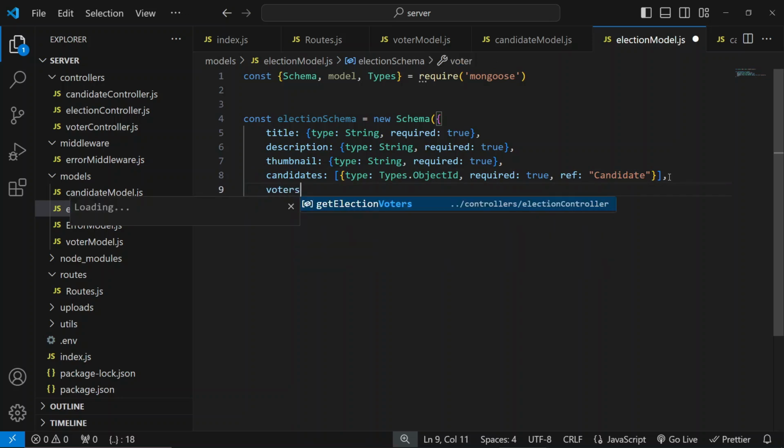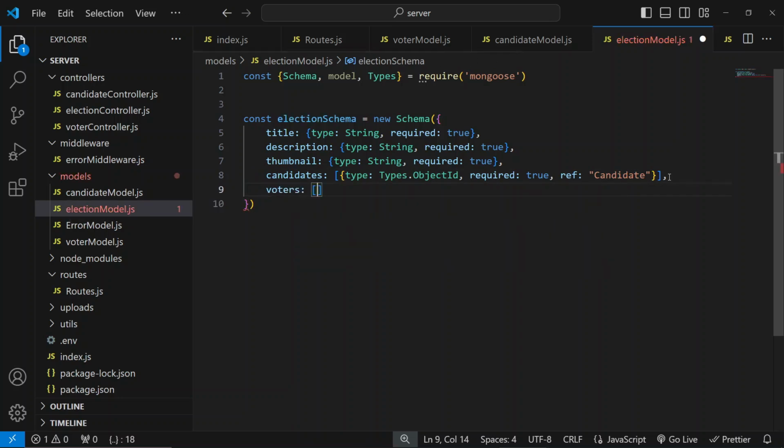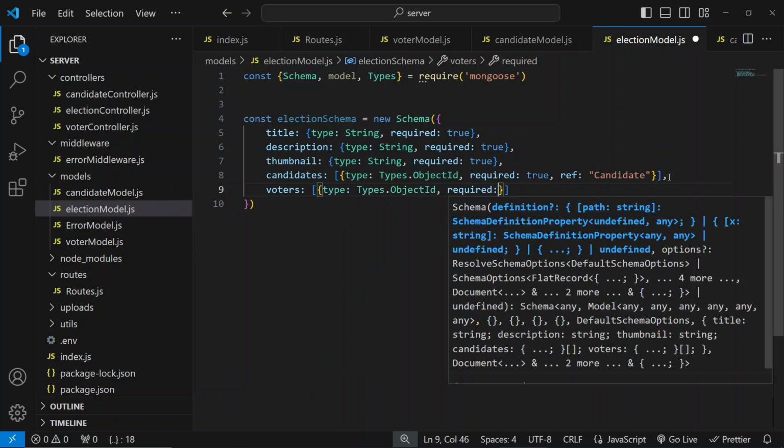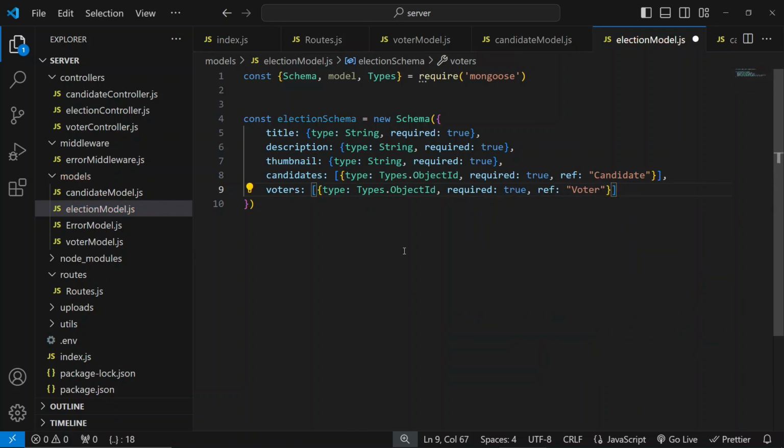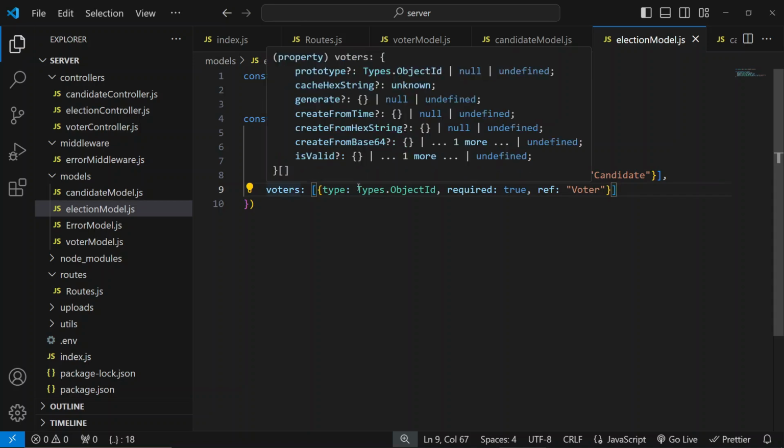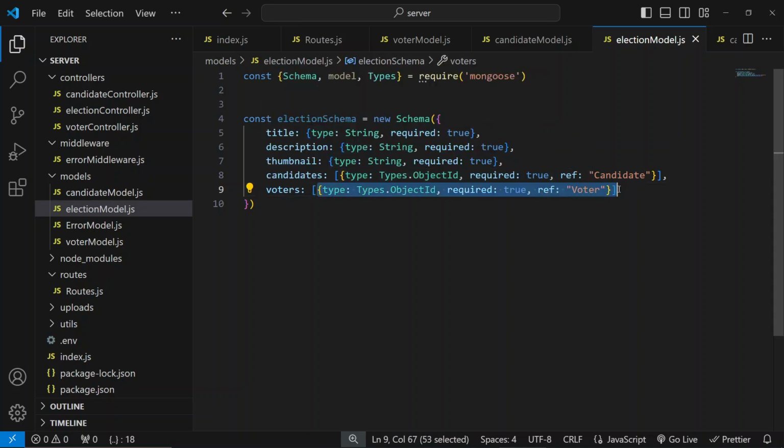And each election will have voters as well, which will be an array. The type will be Types.ObjectId, to be required, and the reference will be the voter model that we have already created. Okay, so each election will have voters, as you can see here.